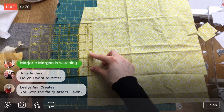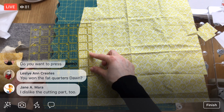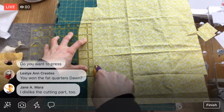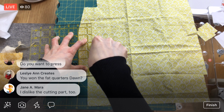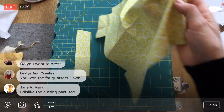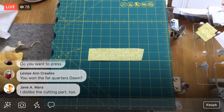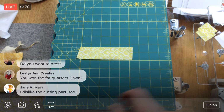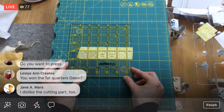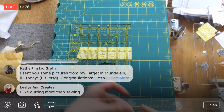Okay, 1.5. Oh, I didn't really cut that very straight either. All right. Five, and I'm gonna just kind of trim it off here. We're just getting by tonight with the cutting. Oh gosh, that isn't straight at all. We need to get a square edge here. There we go. Now we're good.